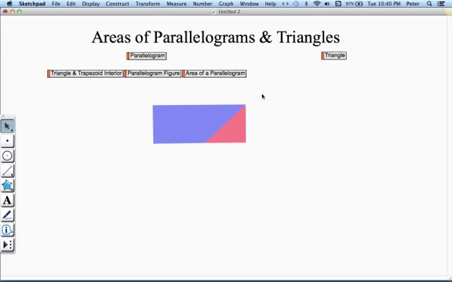Now I haven't lost any area, so if I can quantify this area here, I'll have the formula for the area of a parallelogram. And recognizing that this is a base and this perpendicular height should serve as a height for the parallelogram, that gives me my formula. So just like a rectangle, the area of a parallelogram is area equals base times height.